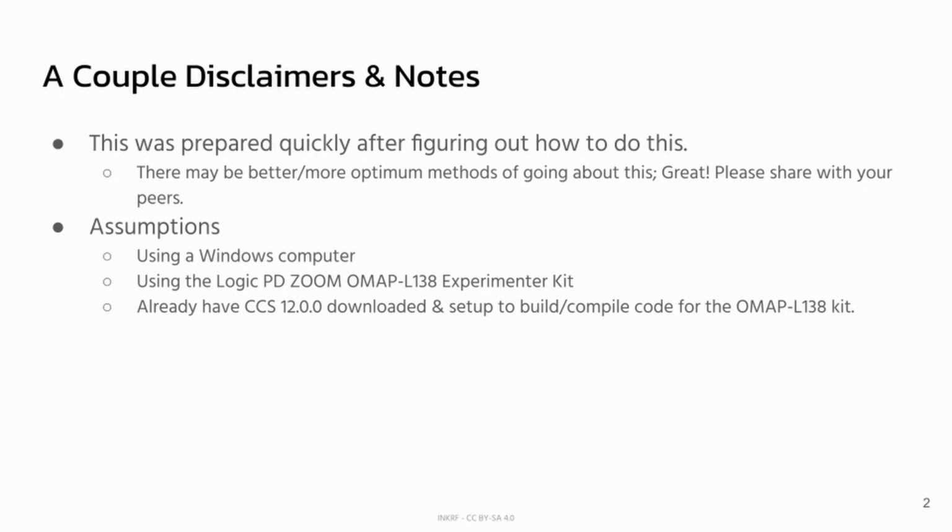First off, we're going to be using a Windows computer for this, as well as the Logic PD Zoom OMAP-L138 Experimenter kit for DSP applications. We're also assuming that you have Code Composer Studio version 12 downloaded and set up and working fine to build and compile code for our applicable kit.